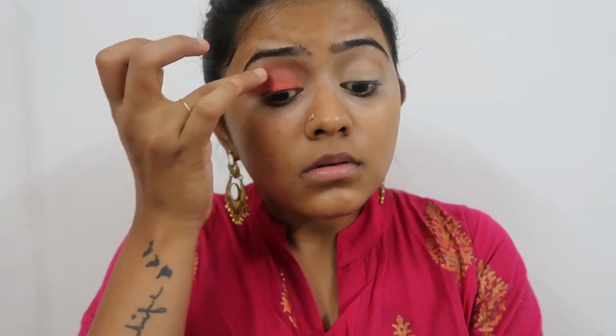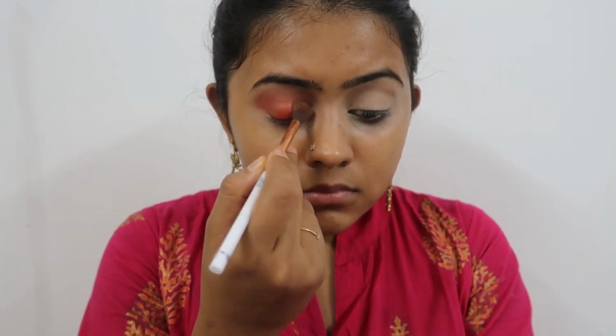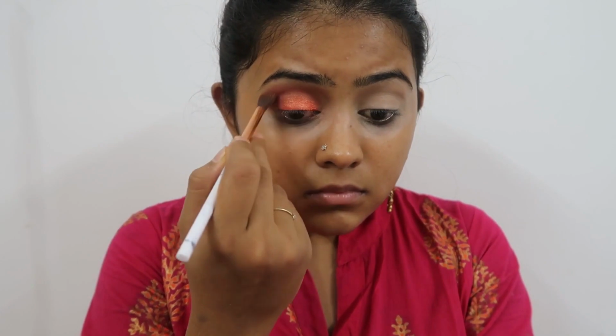For the inner corner, I'm using an orange shade which has golden shimmer. So I'm gonna apply this using a finger. And I'll again blend the crease to give a softer look.